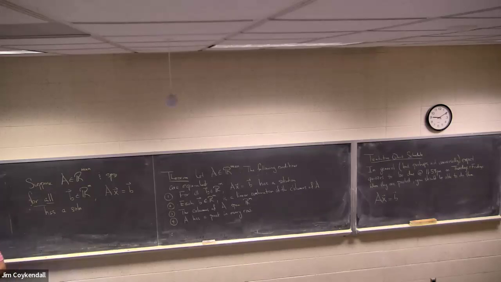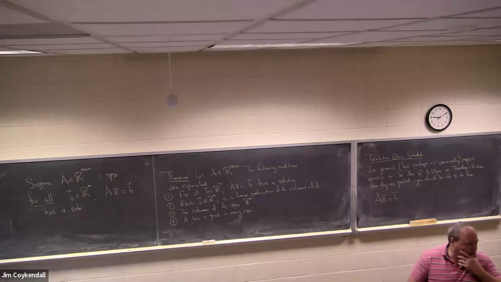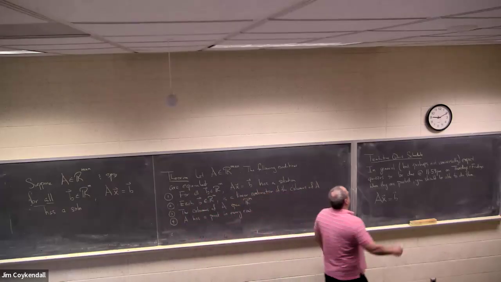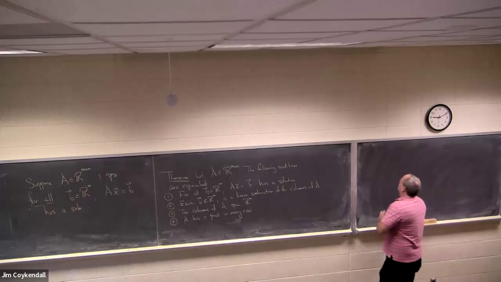Yes, if it's square, that'll work, but you can actually do a little bit better than that. How can you compare the rows and columns? If you have a pivot in every row, what does that tell you about the rows and columns? To have a pivot in every row, what's the relationship between the number of rows and the number of columns? For example, let's look at this. What if I have a matrix that looks like this?